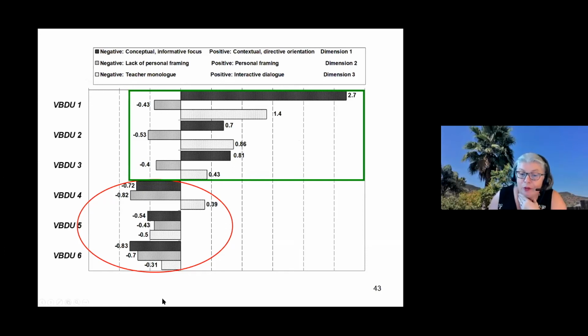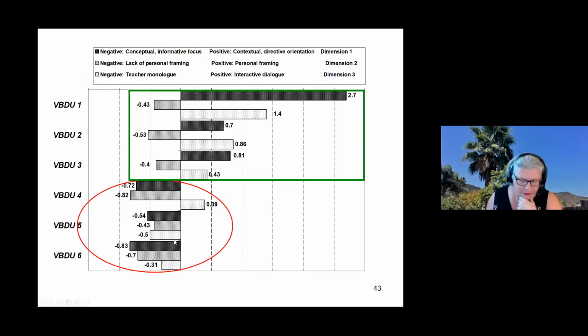Whereas from the fourth unit down, it turns into a very informationally focused discourse, with lack of personal framing, even more so, and maybe a little not communicative, but interactive in unit 4, but then it turns into monologic discourse. So I'm assuming that between unit 3 and unit 4, there is that lexical phrase where the teacher says, so here's the topic for today, or here are the topics for today. This is what we're going to do. And then he goes right into it.